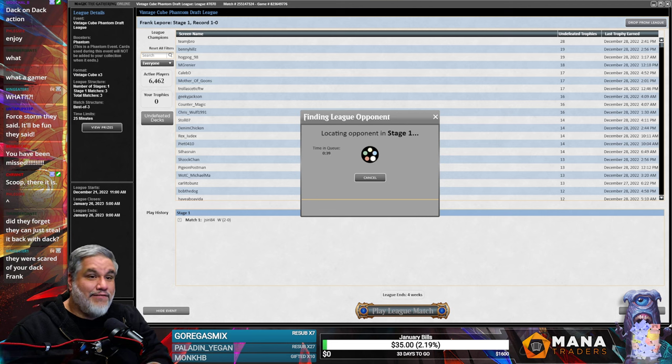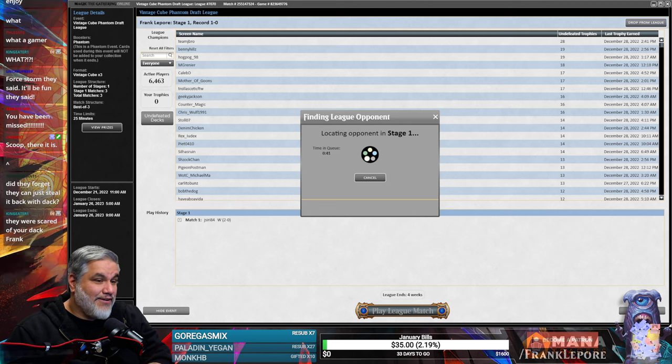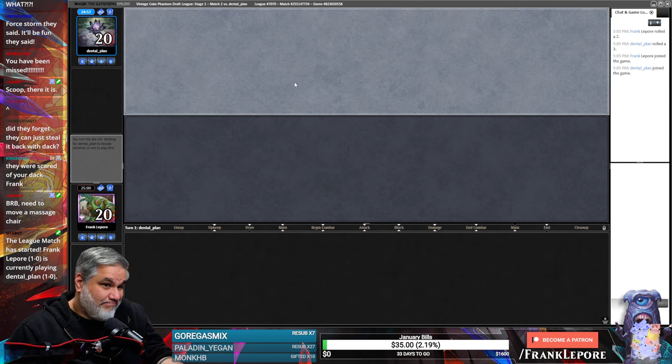Yeah, they might have forgotten they could just steal it back with Zach. I don't know how to explain it. But I steal it, I get a couple plays off of it, and then you get to steal it back. Doesn't seem terrible.